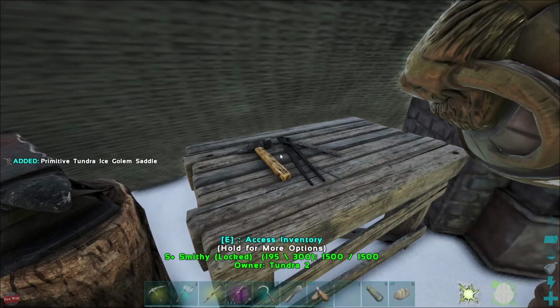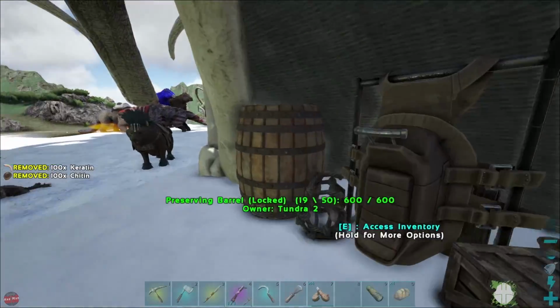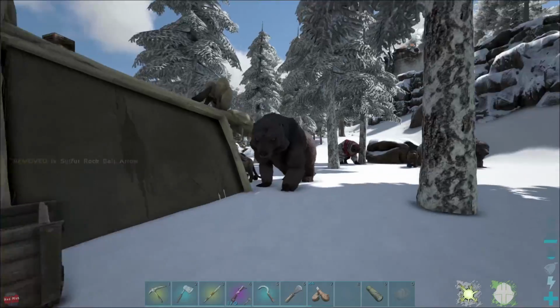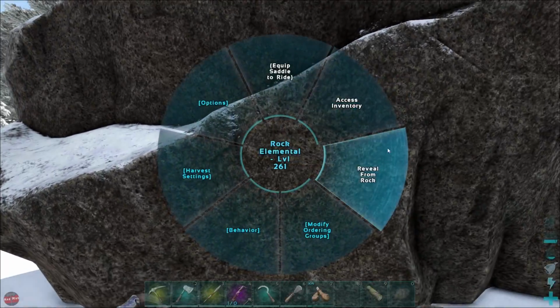I'm gonna go and put some of this in here, some of that, we don't need. And we can put all this bait back in here as well. Nice. Just helping out the community. Oh, get out the rock. You're not meant to be in the rock yet. I didn't say go in there.